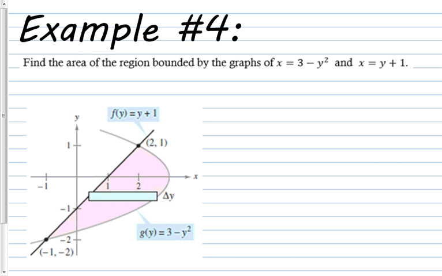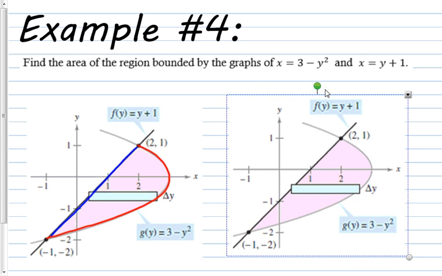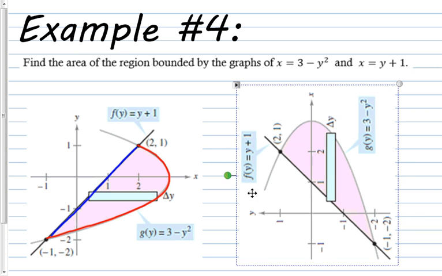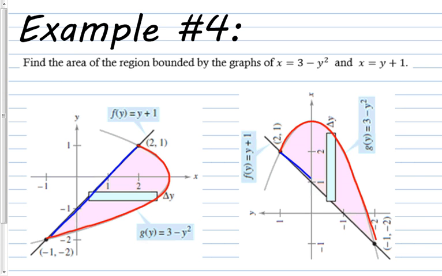Example 4, if you notice this function here, my equations are written in terms of y. So, this is x equals y plus 1 and x equals 3 minus y squared. And since there is, looking at it this way, you can't really, there is no top function. But there is a function that is mostly on the right. And that would be this one right here. Okay? So, that's my right function. And then the straight line, that would be my left function. Now, there's another way to look at this. And that is, if you take this and, or basically your paper, and you flip it to the left. Okay? Now it's a lot easier to tell which one is the top curve and which one is the bottom curve, right? This is my top curve. And this is my bottom curve. Okay? And that's the whole process. It's the same exact thing. Just you have to look at it differently or tilt your head to the right and read it that way.